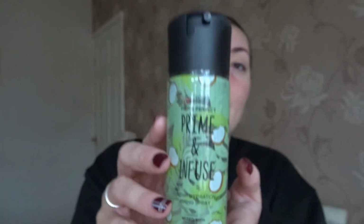I have done my skincare, but what I'm going to do is just go in with this, which I bought very recently just before this lockdown, and it's the Prime and Infuse Prep and Perfect Instant Hydrating Priming Spray from Primark. I mean, we all know who this is inspired by, don't we? I'm going to put the plait back there, so looking even more bald, so excuse that. And very pale, I know. Anyway, we're going to use this. I don't want this video to be 5 years long. It smells like coconuts and it smells absolutely unreal. So we're just going to use my mirror to get rid of that.